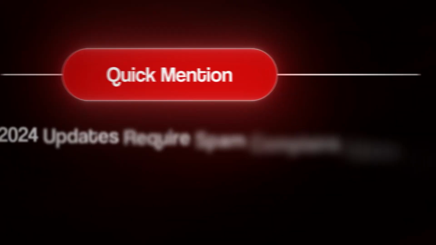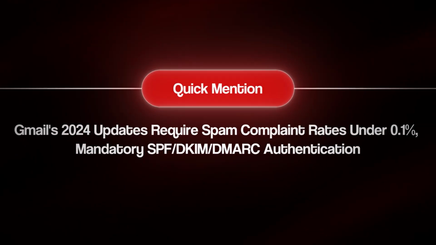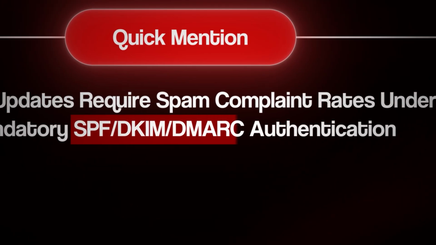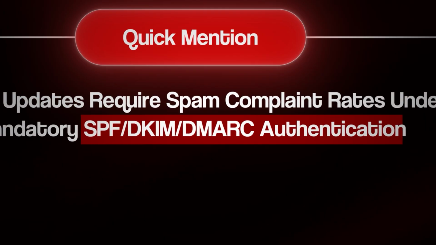And as for the changes that were made in 2024 for Gmail deliverability, Gmail now requires a spam complaint rate of under 1%. You also need mandatory SPF, DKIM, and DMARC authentication as well. And now you have AI tools that empower engagement quality and get people to respond because you're sending personalized emails, and they optimize for that, not just sender reputation. This is why list quality matters a lot. Most people actually ignore how important it is to not only build a good list, but to have the right infrastructure around that list to be able to send the emails correctly.